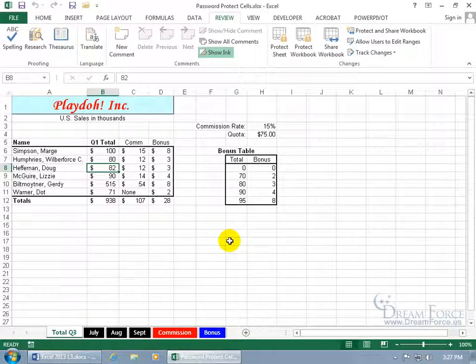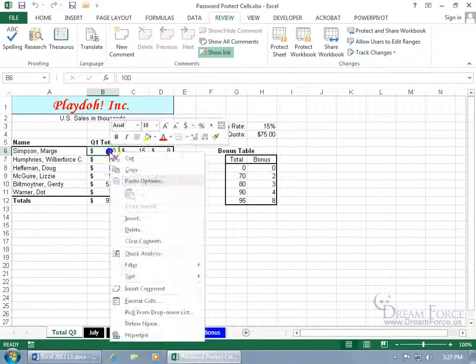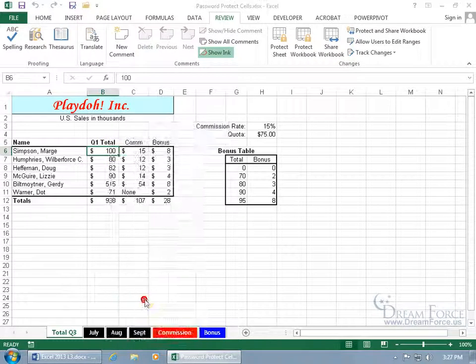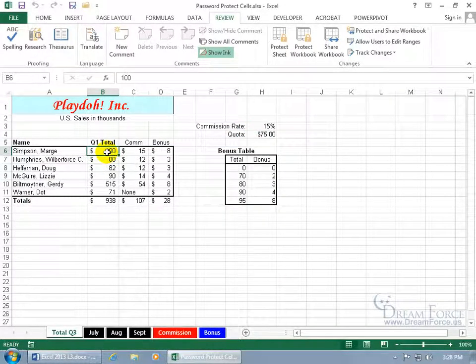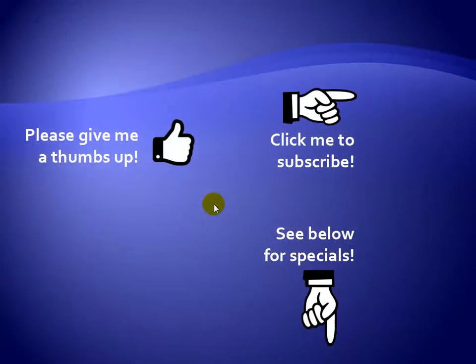And now if I protect the worksheet, then these cells, let me right-click on one of them, go down to Format, click on the Protection tab. As we learned in the previous training video, all the cells by default are locked, so when we protect the worksheet, this cell is going to be locked and it's not going to be editable. Where it could be, if we either unlock it, that means that anybody can have access to it and make changes to it, or we password protect it, and so again, only those who have the password are able to access it. Thanks for watching.